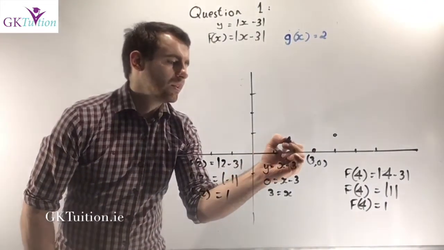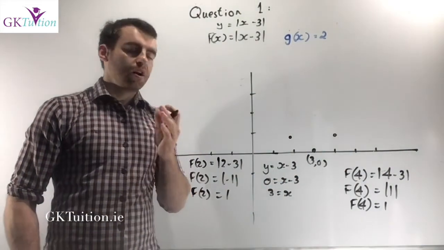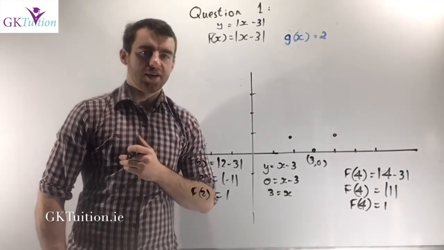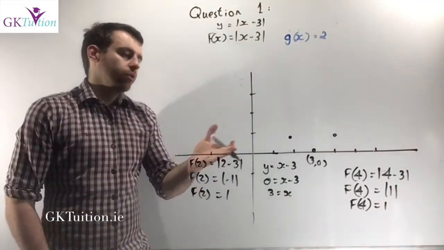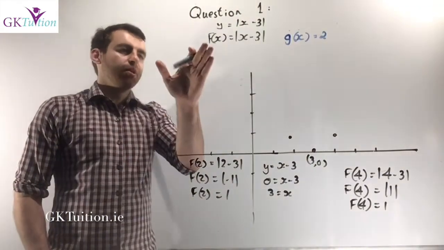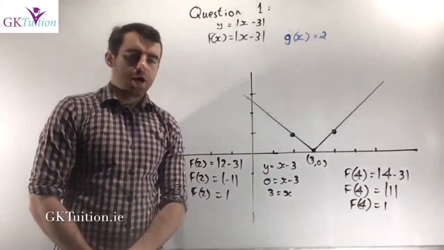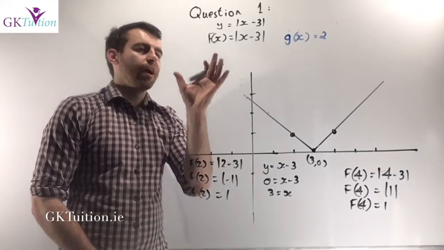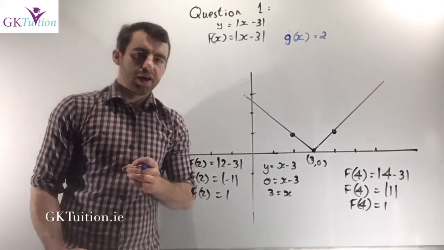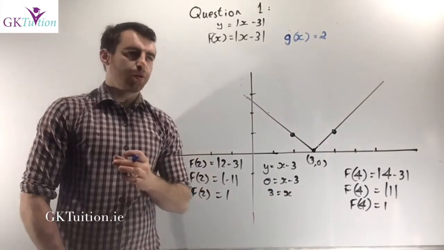So I also know that this point, the point (2, 1), lies on the graph of f of x equals the modulus of x minus 3. I'm now simply going to use my ruler, and I'm going to draw my line up in both directions. I've started by drawing the function f of x. Once we draw in our lines, we've accurately drawn the function f of x equals the modulus of x minus 3. And that's the only difficult part about this question.